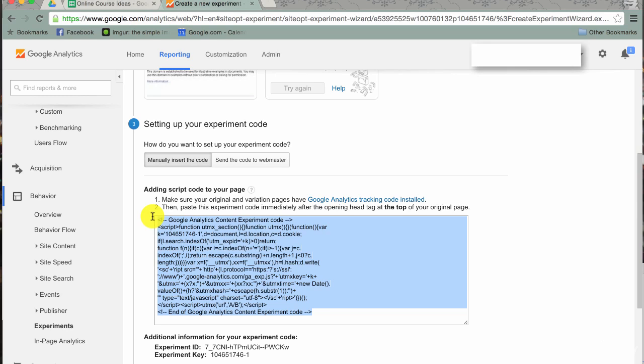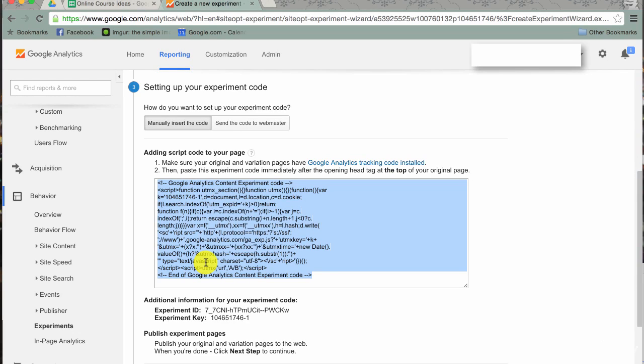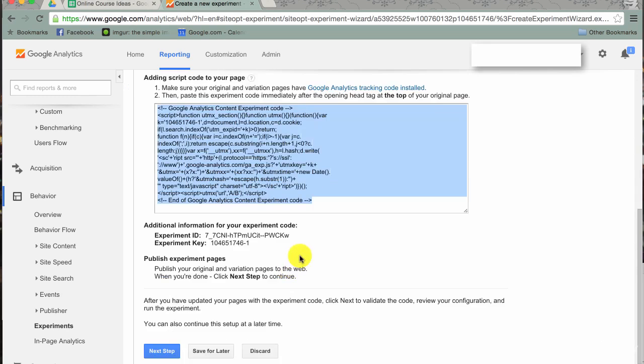Don't worry about it for now. And we want our new page to also have Google Analytics tracking. But this script needs to be placed on your original page. And it's this script, this bit of code, that is going to dictate how traffic is split. So when someone comes to your website, they might be in that 10% of users who are going to see this new variation, and this code will send them to that variation, and it'll measure what they do, of course, and it'll show you the results of whatever interactions they have on that page, and will show you the conversion rate on that page if it is in fact a sale or something that we're ultimately measuring.